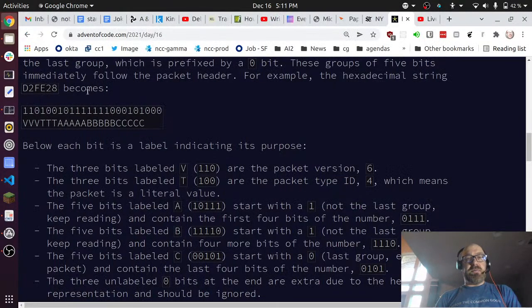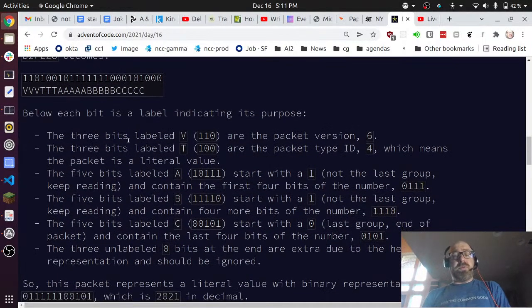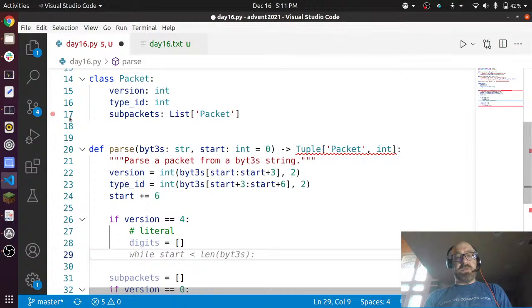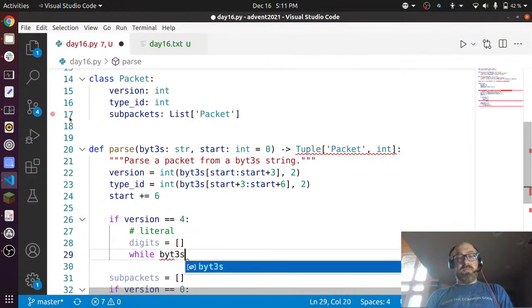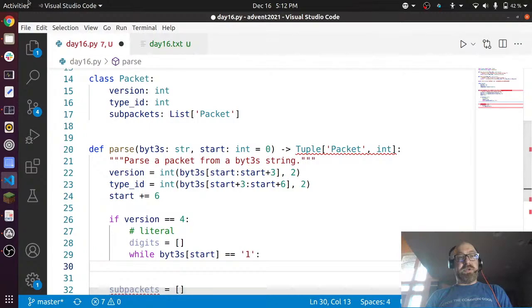Okay, and so the 3 bits labeled start with a 1. Digits equals this, while bytes start equals 1, right?